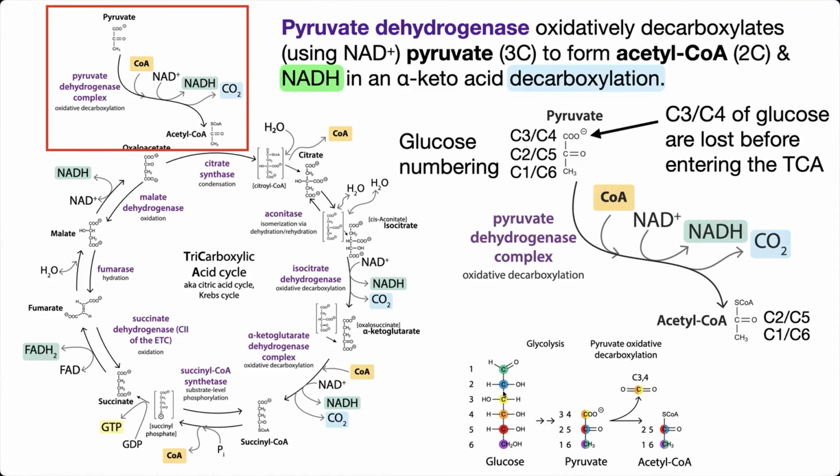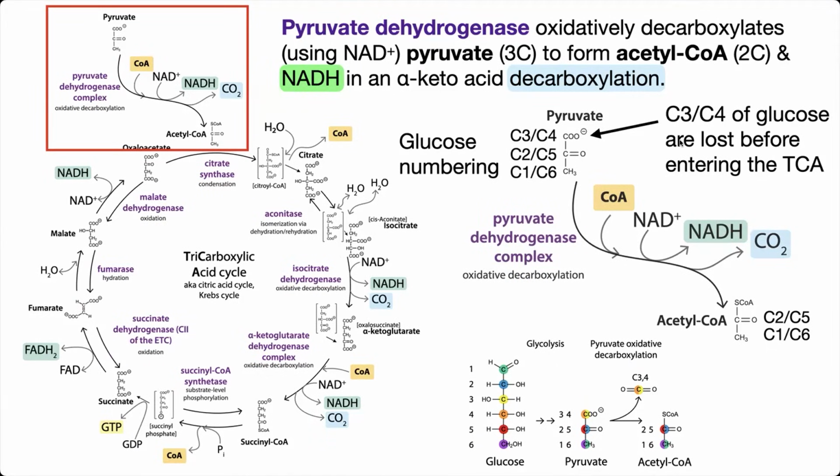So we go from glycolysis, we split in 2, we lose carbons 3 and 4, and so now we have these 4 carbons that can enter into the citric acid cycle, but they're going to go 2 at a time in the form of this acetyl-CoA. And along the way, we've lost that carbon 3, 4. And now we're going to hook up right here to the top of our oxaloacetate to give us citryl-CoA, which will then be hydrolyzed to give citrate.